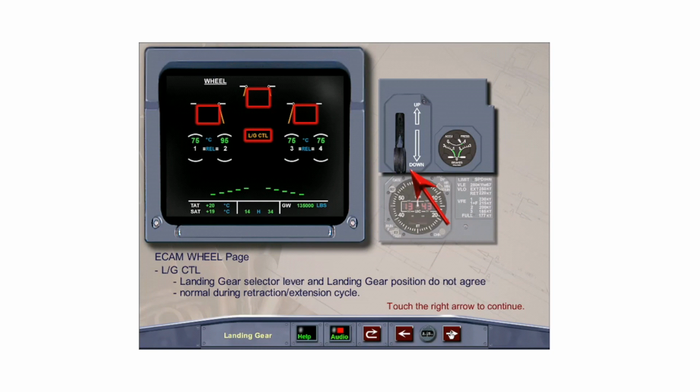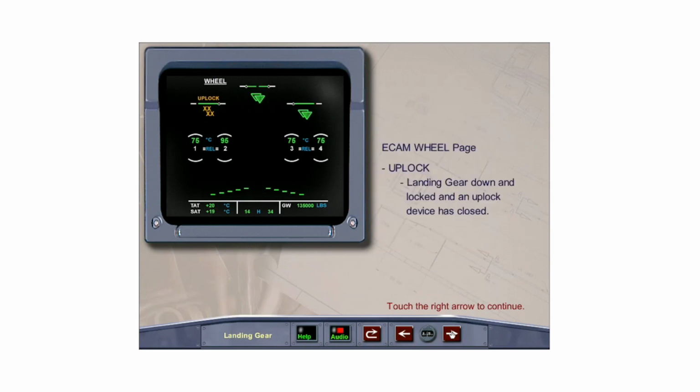Whenever the landing gear selector lever and the position of the landing gear do not agree, the amber landing gear control message appears on the wheel page. This is normal during extension and retraction until the gear is locked in position. When the landing gear is down and locked, and an uplock device is engaged in the closed position, the amber uplock message appears on the wheel page. Note, this condition may be observed when maintenance personnel have manually closed the uplock for test purposes.